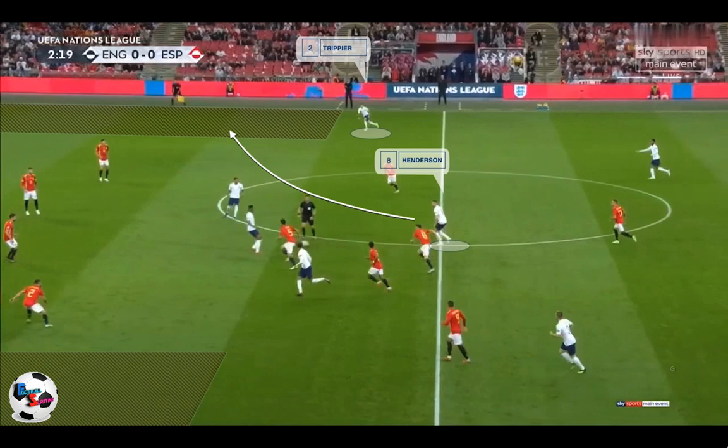When this ball now comes back to Henderson, in my opinion, England should have the quality to make that pass out to Trippier with the first touch. That would then give Trippier the opportunity to face up to the left back. By facing up to the left back, he can now have a one-on-one situation with the fullback, and England have got 3 players there who can move in to the attack. So he can move down the line.